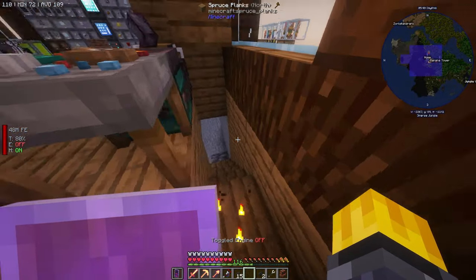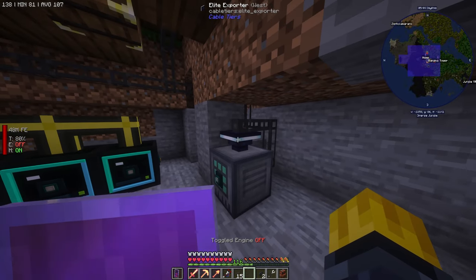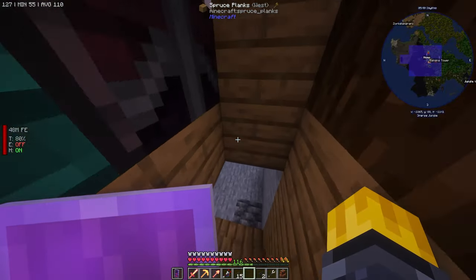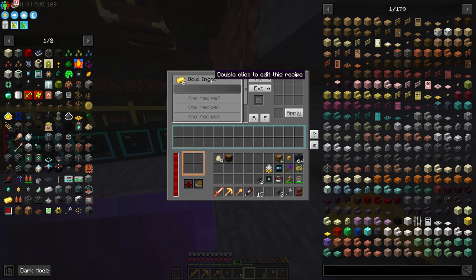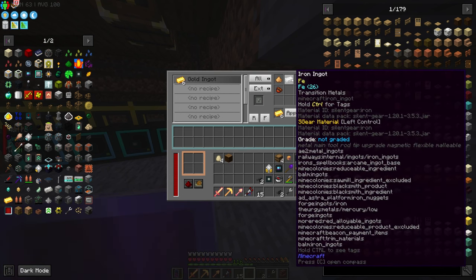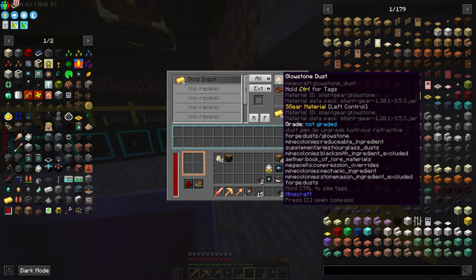because with this crafter here, as long as stuff is exporting to it, it'll just continue and continue to craft. We want that to happen with the gold. Just because it's not using, like we're passively getting a ton of iron. We're going to be getting these passively as well. And we're passively getting glowstone.